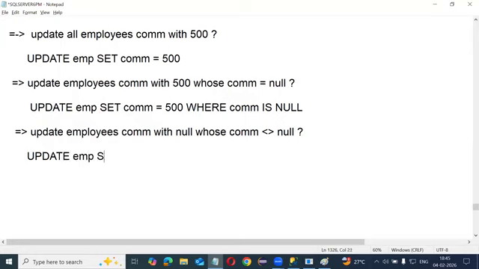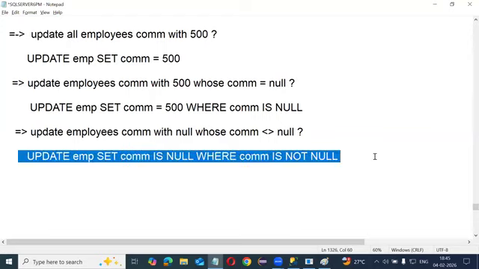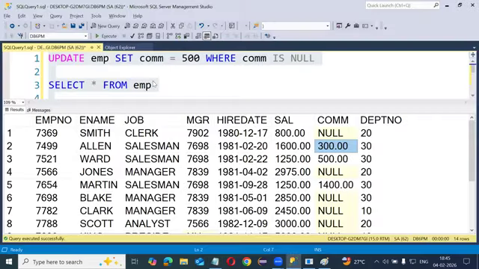Update EMP set commission is null. Next, where commission is not null. Update with null if commission is not null. Yes. So let me run this.